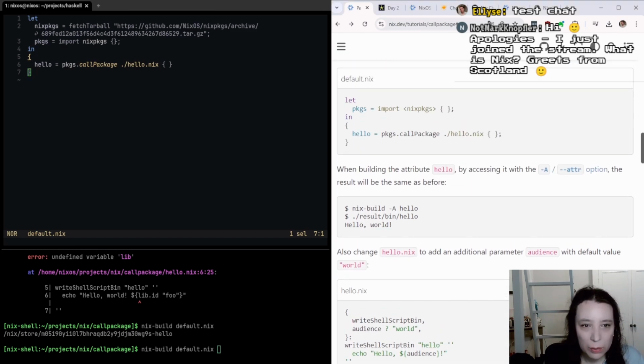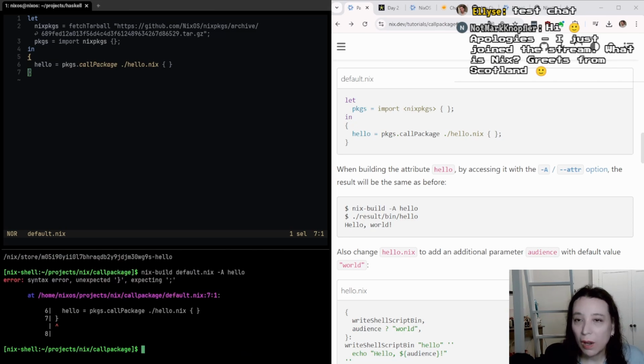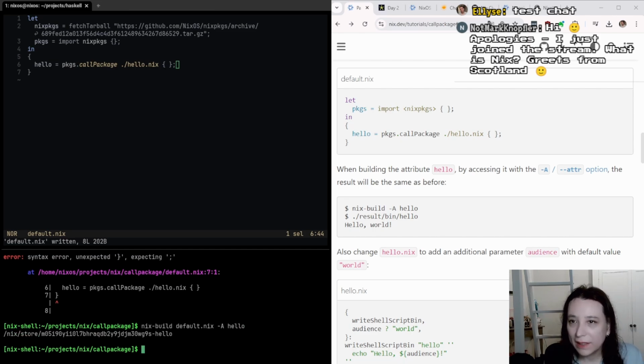All right, so now we can pass in the -A also, so we can do -A hello. Oh, it's just that I didn't save this line. I need a semicolon because it's an attribute set now, and each one is basically an assignment, so it needs a semicolon.